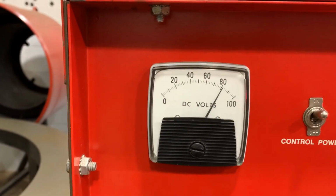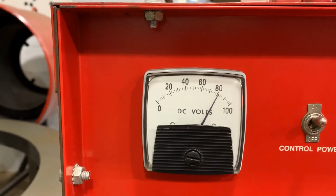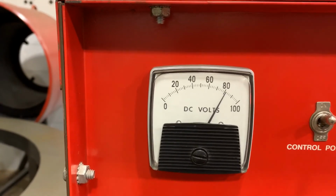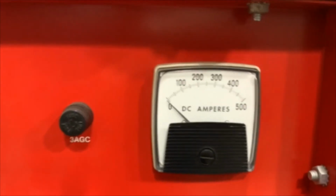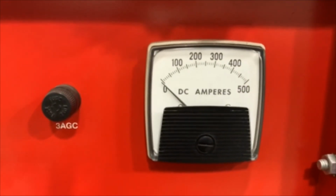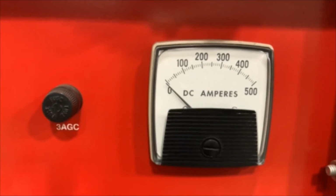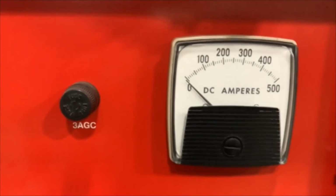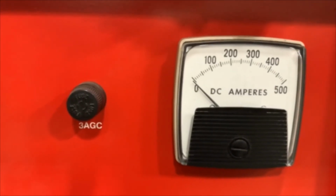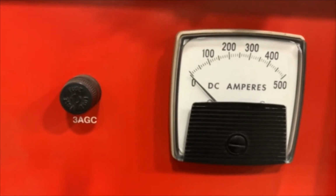On each machine there is a 0 to 100 voltmeter. Each machine, when it has power going to it, should read 80 volts. There's also a 0 to 500 amp meter. This is for reading the number of pads and if they're properly working. Each pad will draw 50 amps, so every time the contactor closes, you should read 50 amps per pad hooked up to that zone.